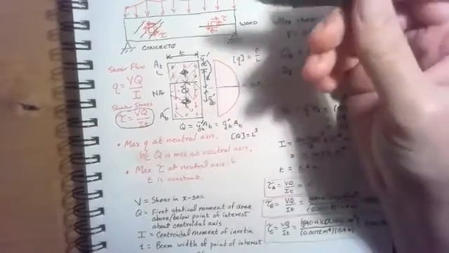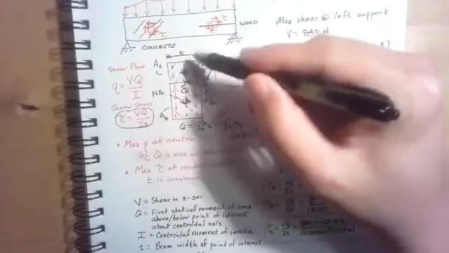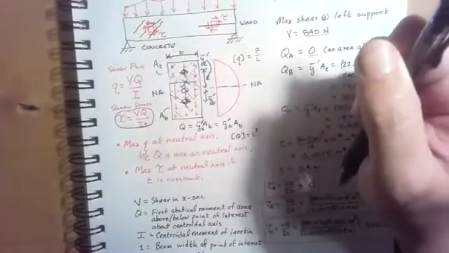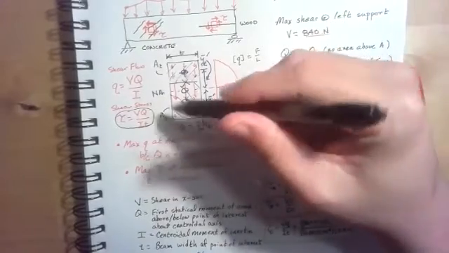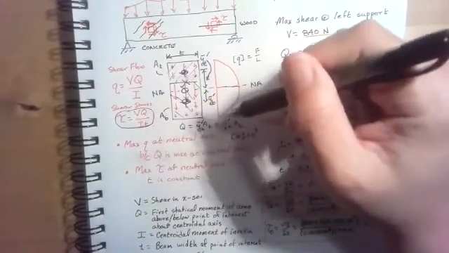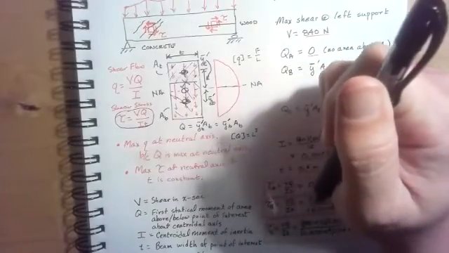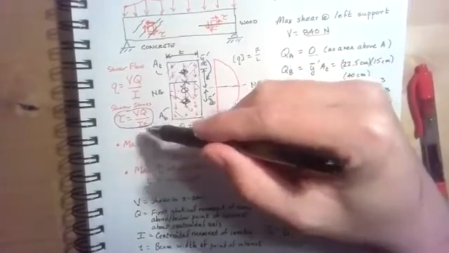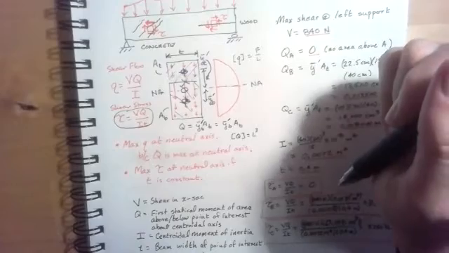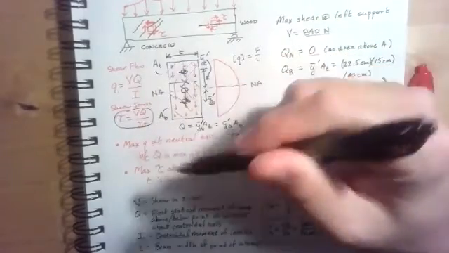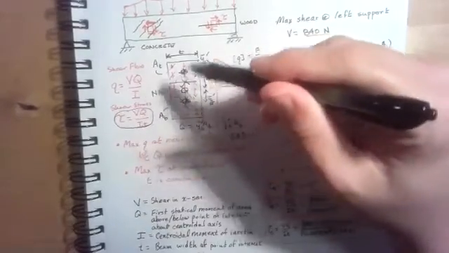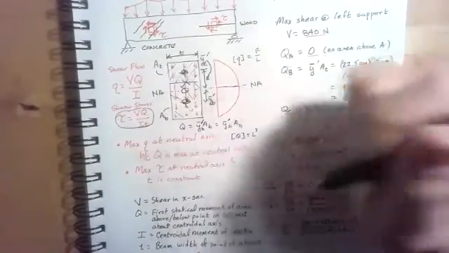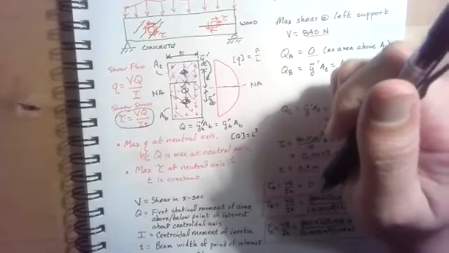Now, we most of the time will typically have a high value of the shear stress at the middle of the beam, and if it's a web that is rectangular, we would typically have the maximum shear stress at the neutral axis as well. But the variable t would have something to do with it. So if we had a wide beam near the neutral axis, we might not have the maximum shear stress at the neutral axis, but we would still have maximum shear flow at the neutral axis.